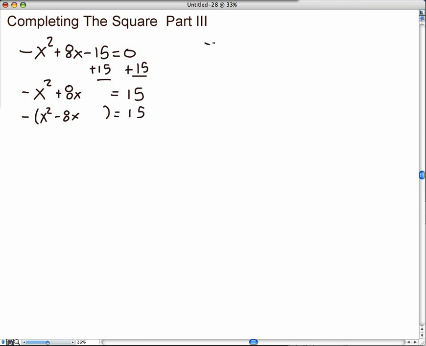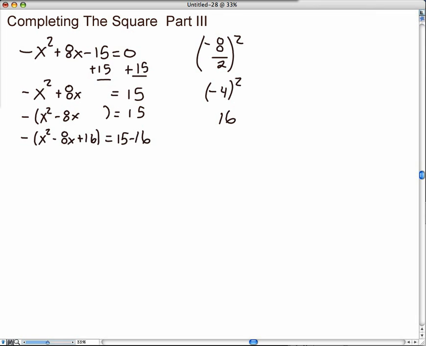And I'm going to take -8, divide by 2, and square it. That's going to be -4 squared, which is 16. And when I rewrite this, I'm going to add 16 here and subtract 16 here. And this right here is my perfect square trinomial. I know it's written this way, and that's -1. Right here, you would continue on by dividing by -1 for completing the square, and you would solve for x. Well, this is all I need to do for completing the square.